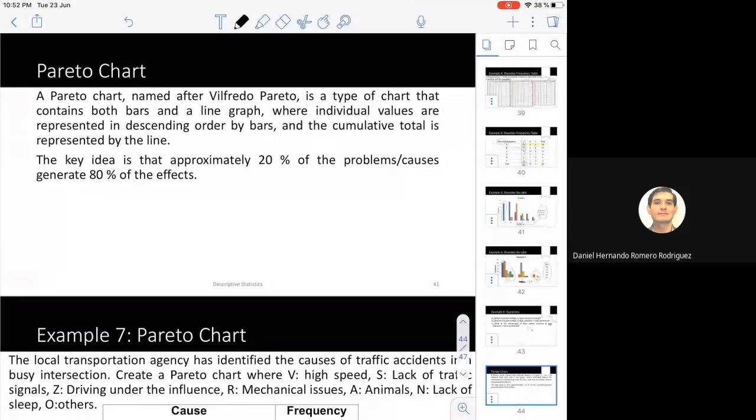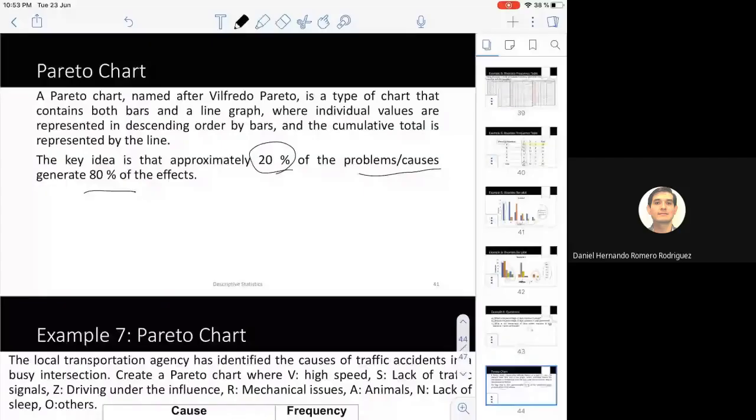So there is something that is called the Pareto law. The Pareto law was defined by Wilfred Pareto, and it says that in general, 20% of the problems or causes create 80% of the effects. For example, if you make a list of the problems that you have right now, I'm pretty sure that none of them have the same importance. Most likely, only a few of those problems are creating most of your stress, right? So that's the Pareto idea. Only the few causes, or the 20% of the causes, will create 80% of the headaches or the effects, right? So that's the Pareto law.